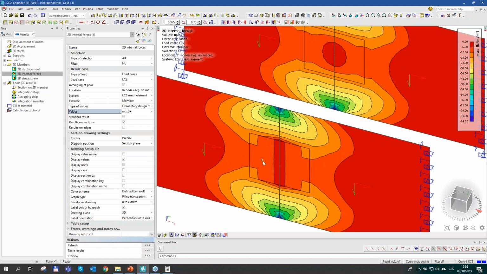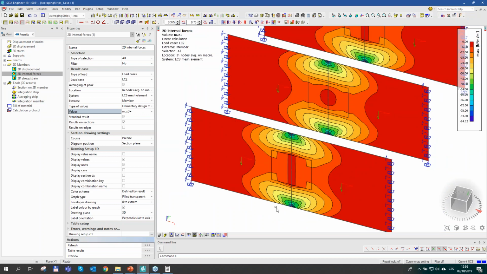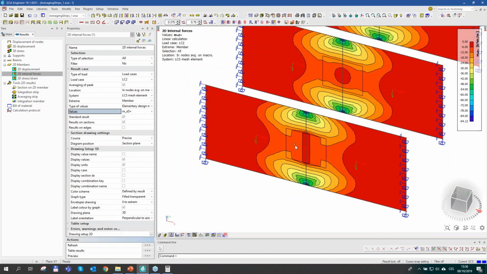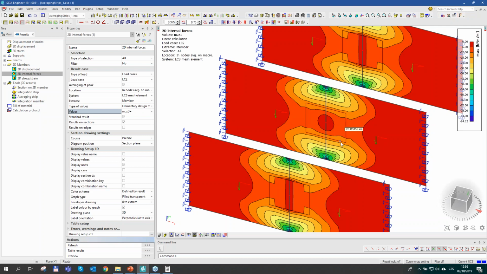In the case of a point strip, the longitudinal direction is always estimated based on the main slab and its x-axis. So in this case, it is in this direction. But with a strip, it depends on how you define it.